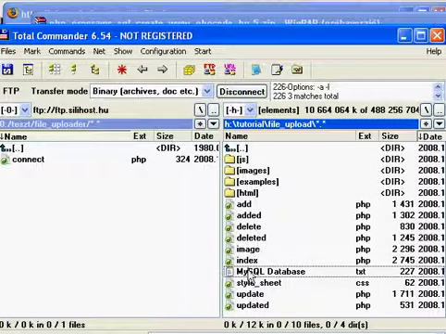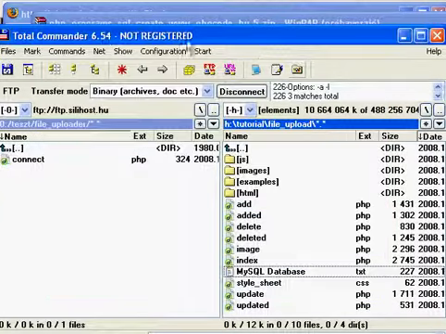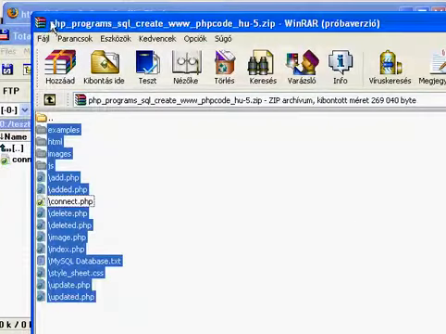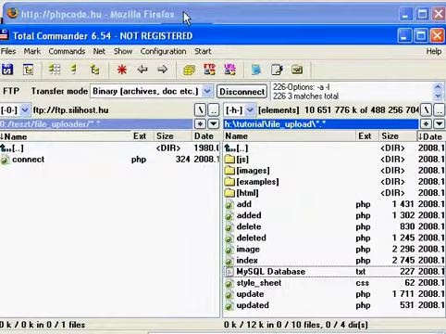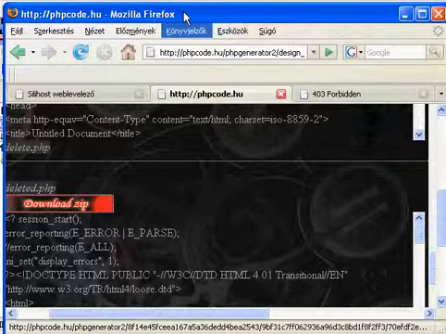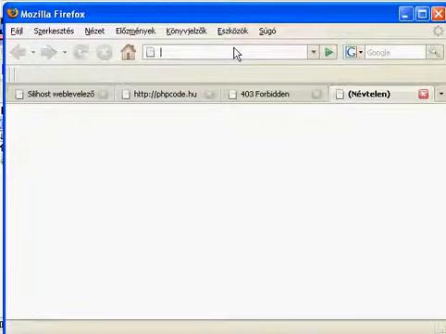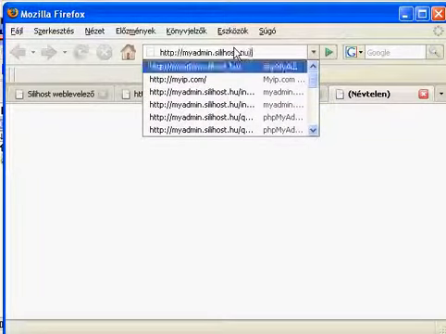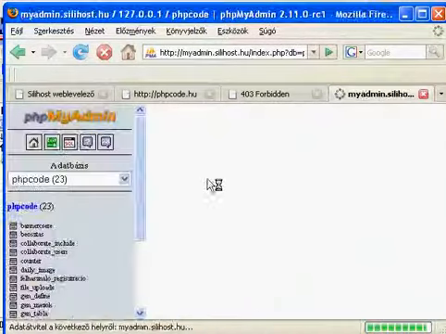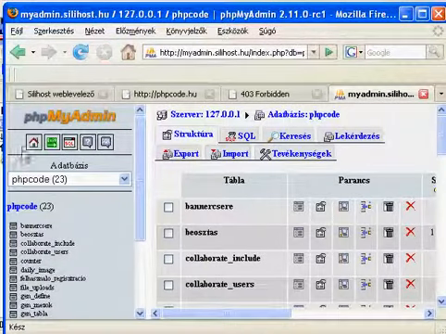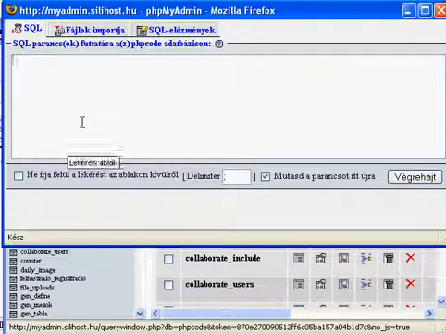And here it is, the MySQL database text file, which is an SQL query that creates the MySQL table. So let's open your phpMyAdmin, select your database and run this query with this button SQL.